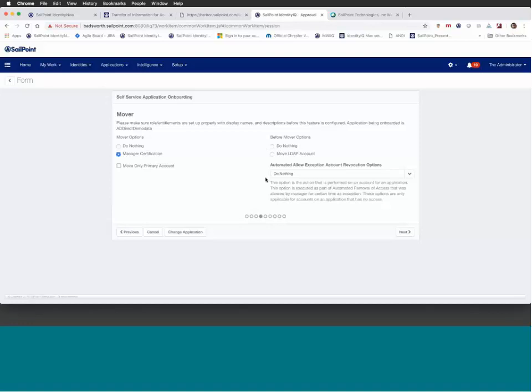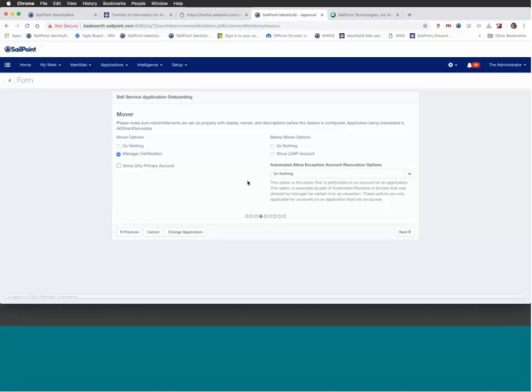In addition to that, there's an automated allow exception account revocation that happens, and you have 3 options available over here. So this option is executed as part of the removal of access that was allowed by a manager. So this really plays a lot with contractors.